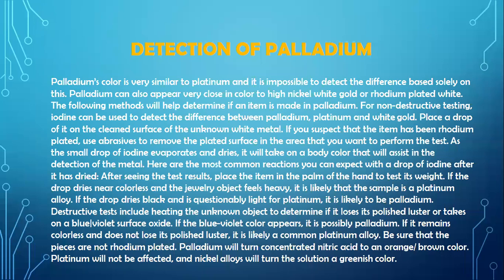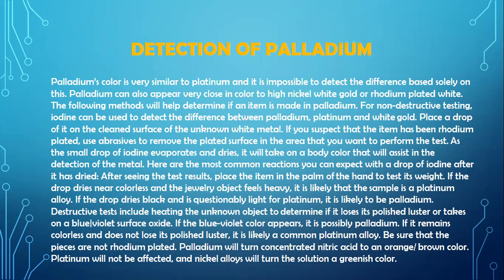Detection of palladium. Palladium's color is very similar to platinum, and it is impossible to detect the difference based solely on this. Palladium can also appear very close in color to high-nickel white gold or rhodium-plated white gold. The following methods will help determine if an item is made of palladium, using non-destructive testing.